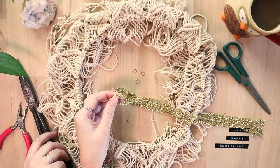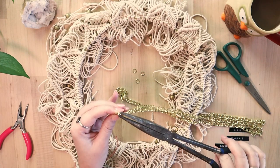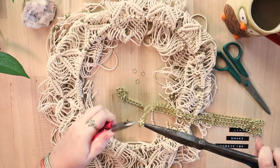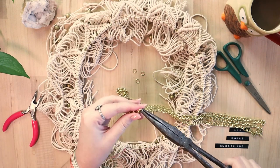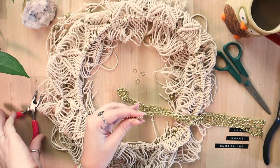Using your pliers, you'll need to cut your chain into 3 equal lengths. In my case, my lengths were about 15 inches each. The chain I used conveniently had an existing cut in all of the lengths, so I was able to just pry one link and then remove it so that I had separate pieces.